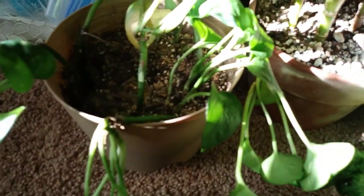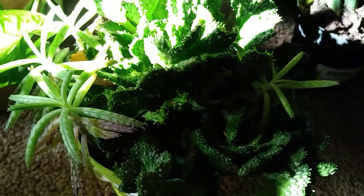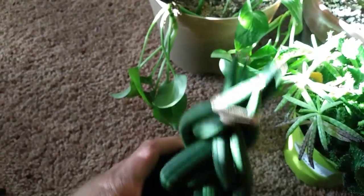Right here, you guys, right in front of my television. This is where I have my other babies temporarily so they can get some light. This right here is another golden pothos. Right here is my beautiful prize chocolate aglaonema. Oh my gosh, I love this baby so much, and she has flowered a couple of times for me. Right here, you guys just saw me get this on my Instagram page. This is the, I can't say it, I'm sorry. But if you know what it is, please let me know. I know what it is, I just can't pronounce it. I just got this from Home Depot, $3.98, you guys, for a cylindrica that people are charging over $10 for. This one has babies. Look at that. How cute is that? OMG.